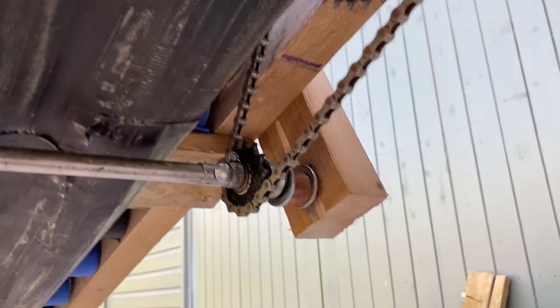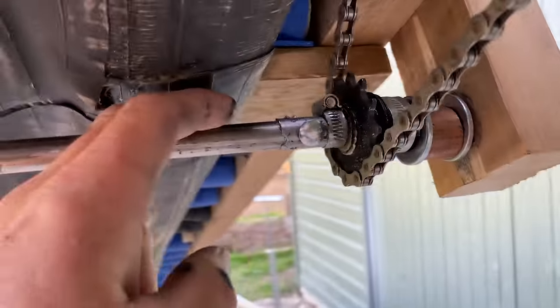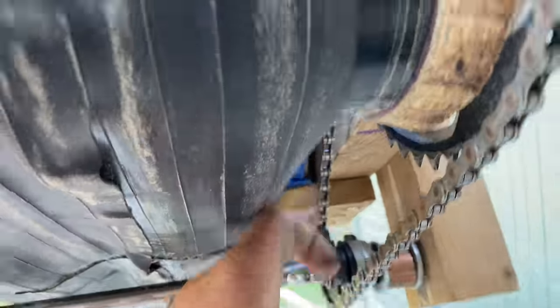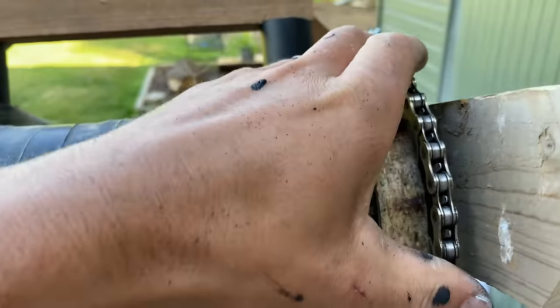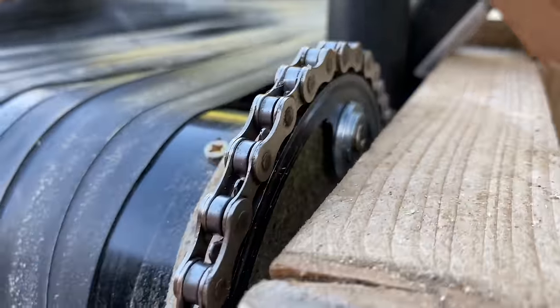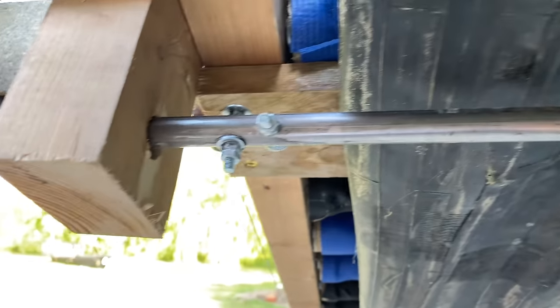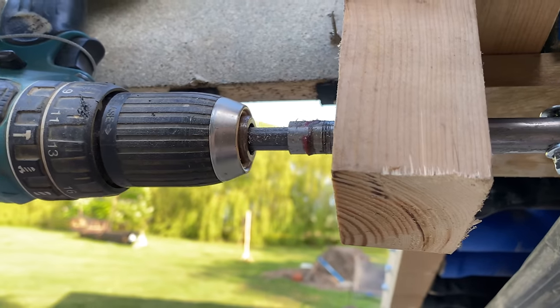So we've done the gear in here. This is the axle going through and then I've obviously done some Frankenstein job on there. And then it obviously goes up to the chain, up to this main drive here, which I've screwed onto the side there. You can see it's definitely country, but it will do. And then we just made up some spacers because obviously the chain's offset to the wood. And then that goes through on the drive axle to the drill. Pleased with that — that'll do for now. Let's just see if it works.